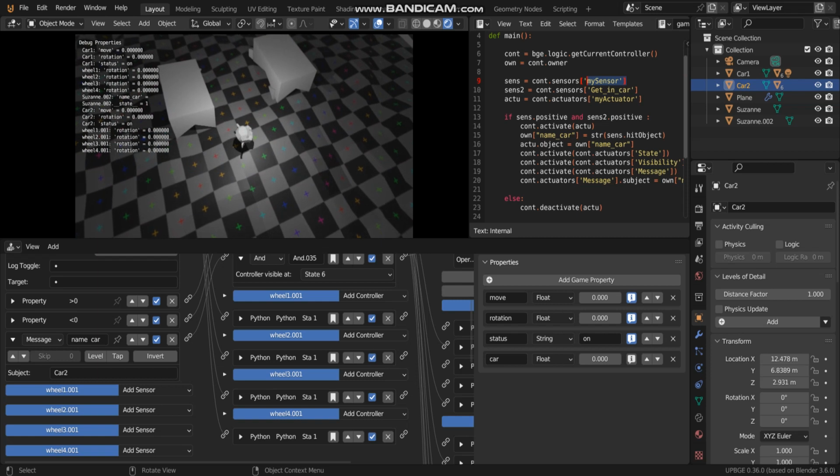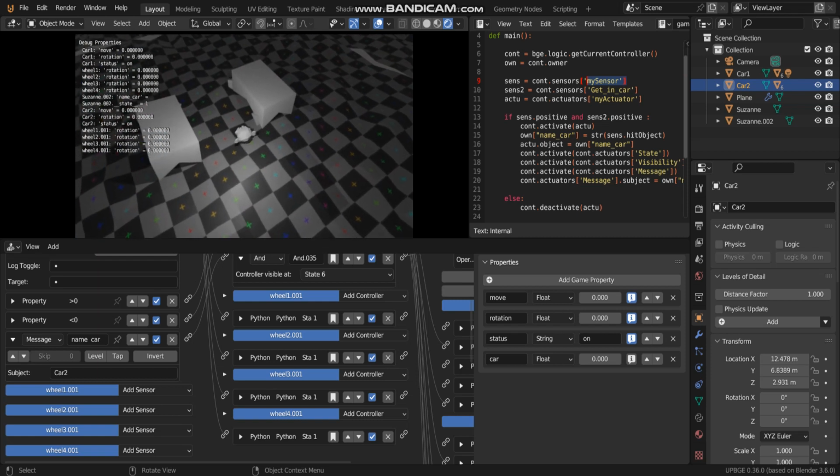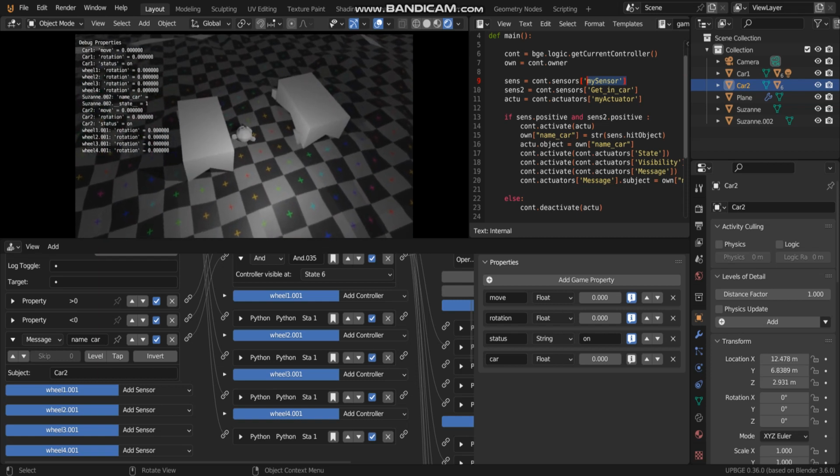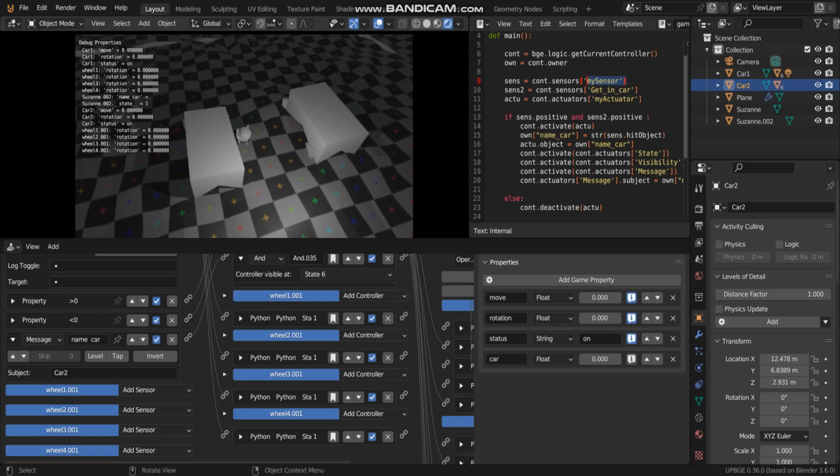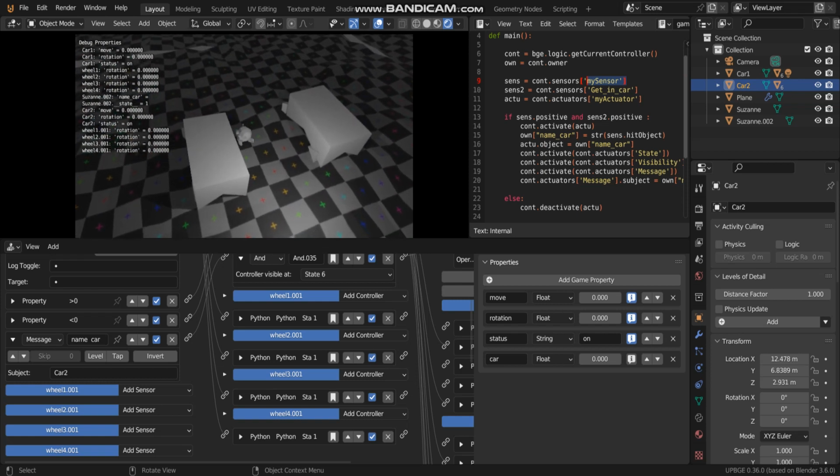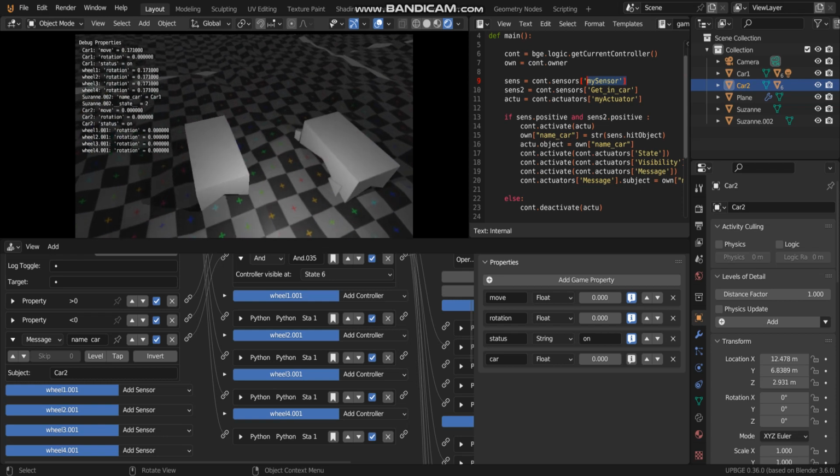Now in this workspace we have two cars. Okay, let me try the first car.